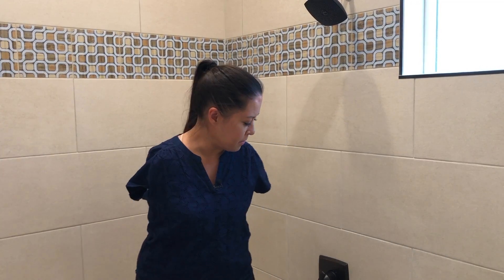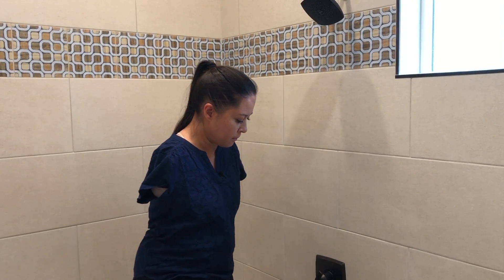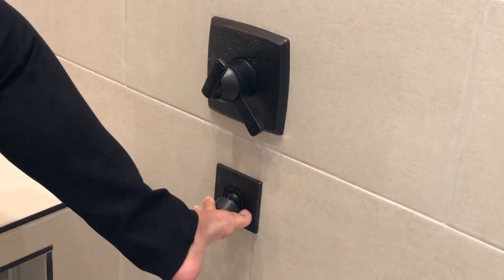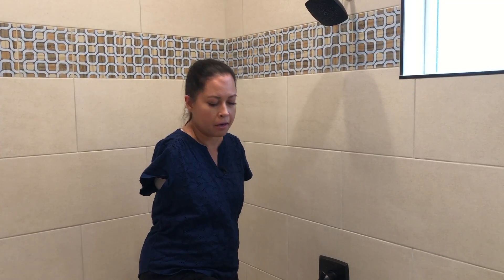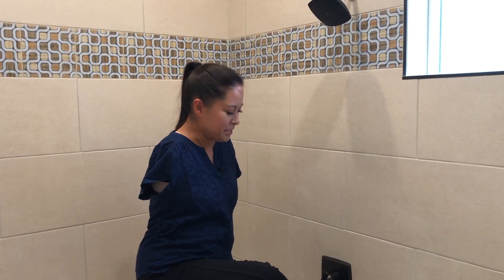There's also a little extra spigot — this wouldn't be in a normal shower. It's about two feet off the floor and acts almost like an independent foot wash device. I can come in here if I just want to wash my feet, sit on the bench, and lower it down to wash my feet or other body parts. It has a separate temperature control knob, and everything is lower so it's easier for me to reach.